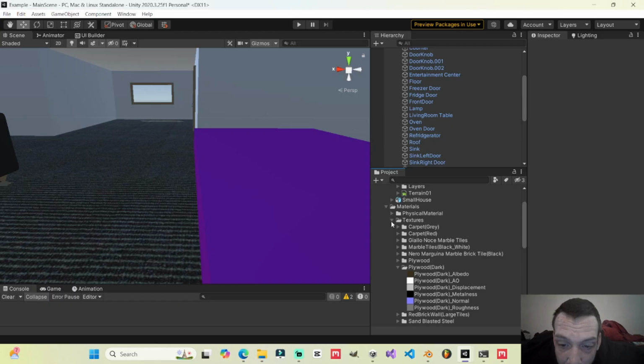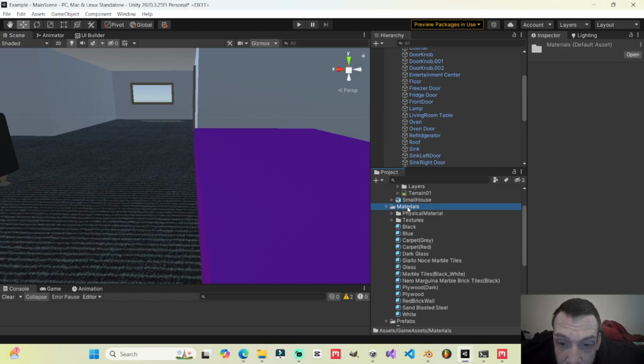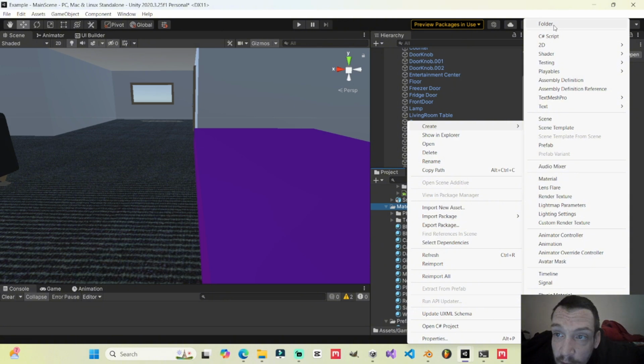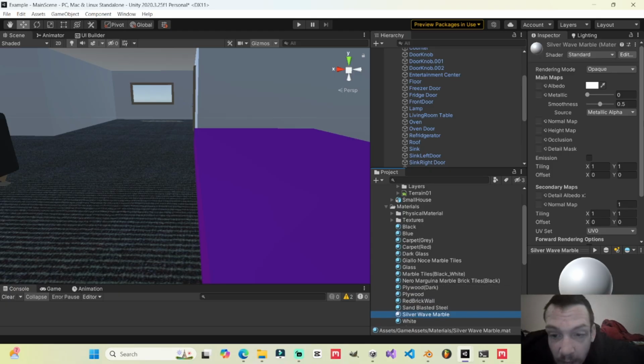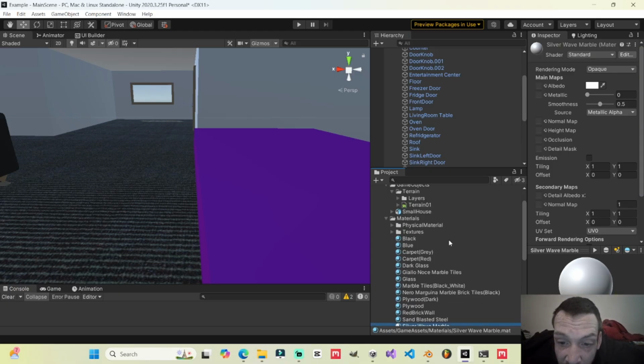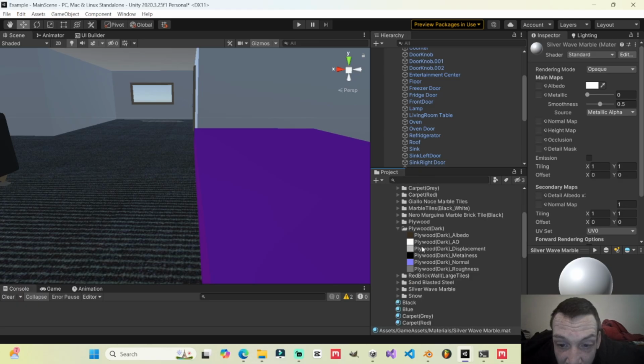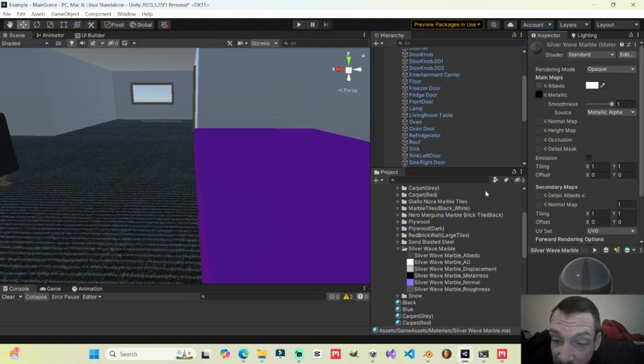Material. I'm going to call this silver wave marble. Come back up here, grab the textures, find the silver wave marble, and let's make the silver wave marble. Then we need metallic in the metallic, normal in the normal, and then roughness in the occlusion, and then fix now.